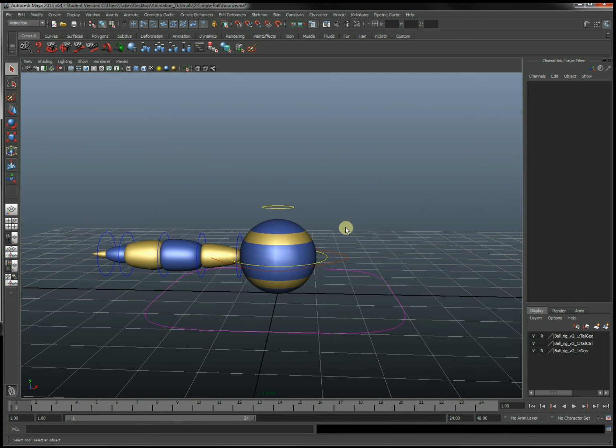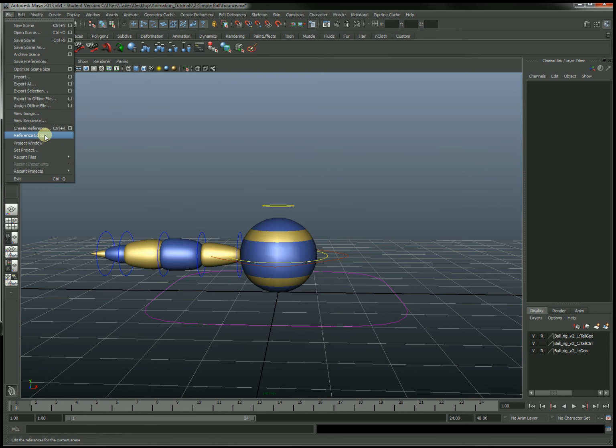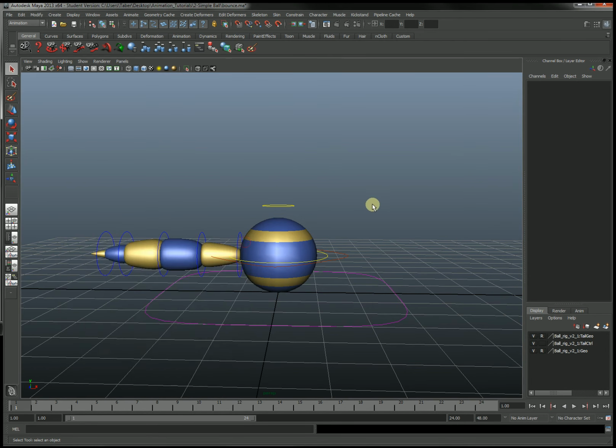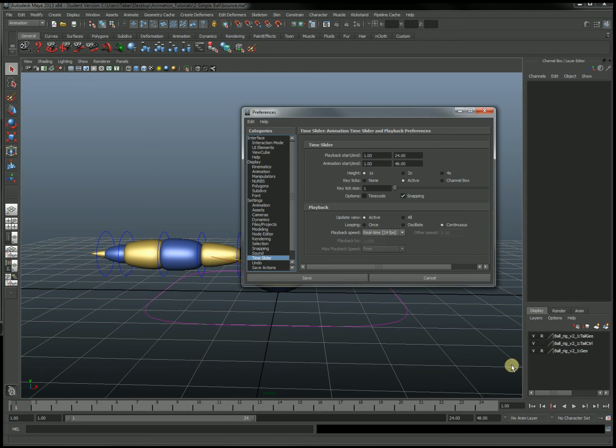Okay, so here we are back in Maya with my bouncing ball rig referenced into the scene. So I've got my reference ball connected in here. If you remember from our first lesson, we set up our animation scene by coming down to this animation preferences button. The time slider region, we just want to make sure it's set to real time.